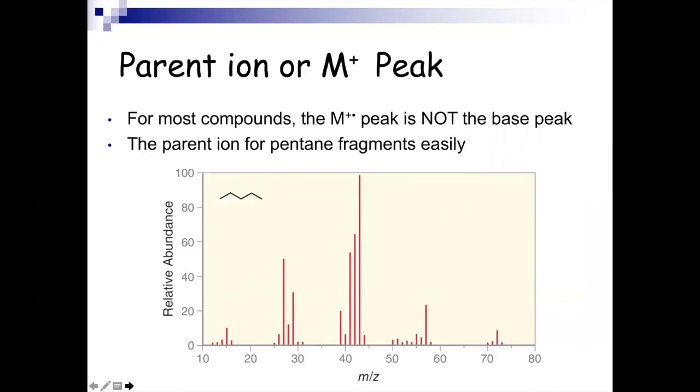In a few slides, we'll learn a little bit more how to interpret the mass spec, but here the base peak is 43. So our most stable fragment has a mass of 43. And as you start getting more comfortable with mass spec, you'll know that 43 is a CH3, CH2, CH2. And again, we'll talk a little bit more about that in a little bit.